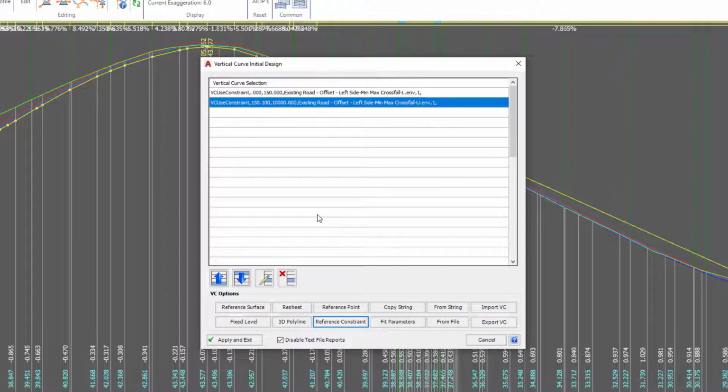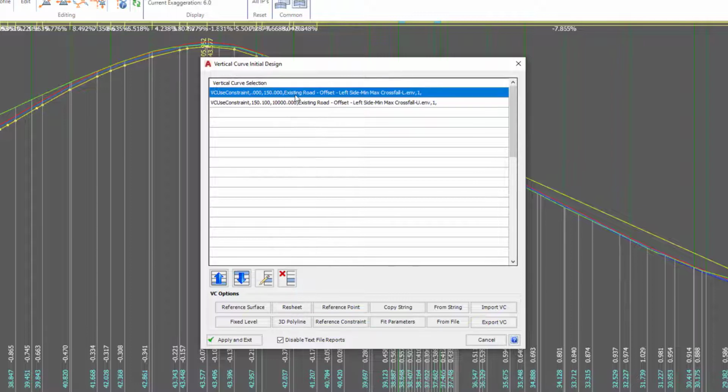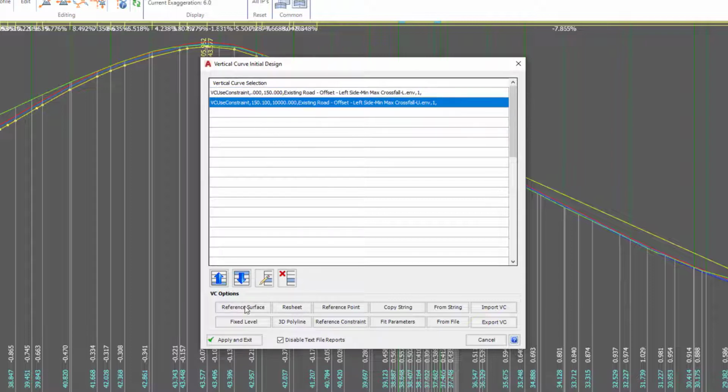If you make a mistake with either entry, what you don't want to do is to go ahead and just click on Reference Constraint each time. That's because what you're going to be doing is generating a new entry. If you need to make a change to what you've just done, you can select the entry from either of the two that are available and then click on the pencil icon to edit. You can also click on the Delete Entry button to remove it from the screen.